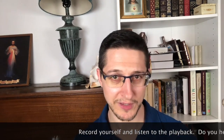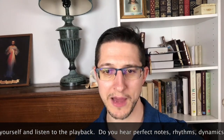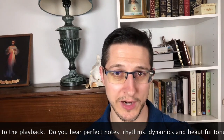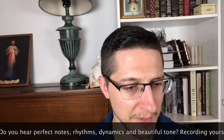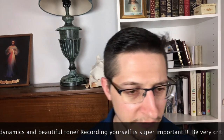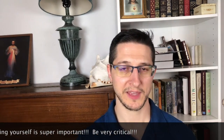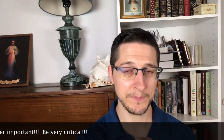This is a moderately fast tempoed piece. At the top it says allegro moderato. Quarter note is 100 to 112. So I'm going to set my metronome for 100 for right now. And the great thing about this piece is oftentimes they'll have a theme and then they'll repeat it.